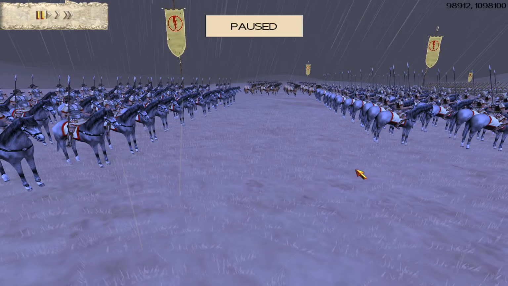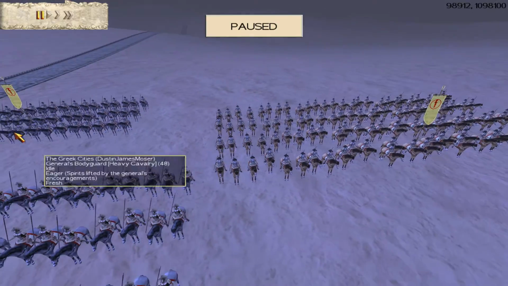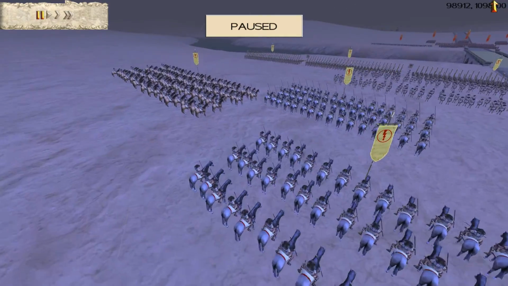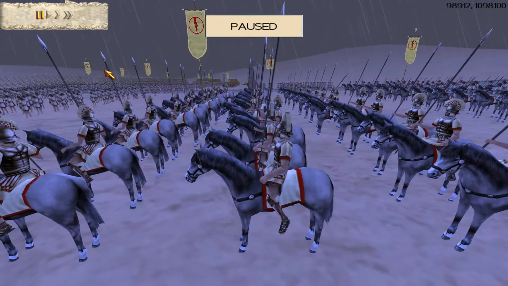Two units of Greek cavalry, or at least a general's bodyguard and Greek cavalry, but they're more or less the same, so what do I care about the different coloured horses? So I was right to bring those Triarii, and then a Greek army general.